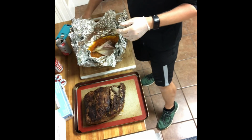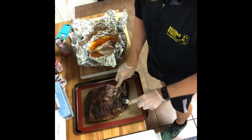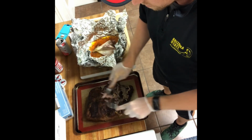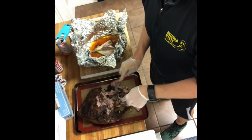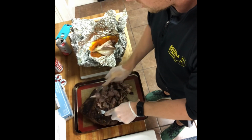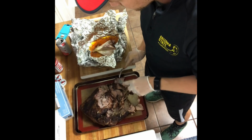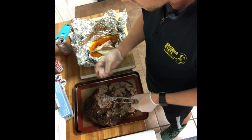So the only thing there is left to do is to start shredding this guy up. Yeah, look at this. I mean, this is just coming apart. It's just like nothing. So we're gonna go ahead and pull this guy apart, and then we're gonna enjoy the fact that we've got an 8-pound hunk of meat for a household of 2 and a hungry dog. Actually, we'll give you a little taste here, so let's see what we got.